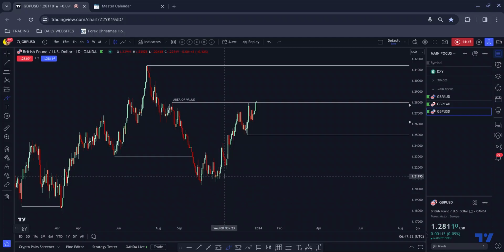One of the reasons we may be able to capitalize on a move to the downside is because this is not typical when we tap into an area of value. We don't normally move up like this. This is non-progressive, okay? So the fact that this move started with non-progressive price action also implies a short-term move to the downside, okay?